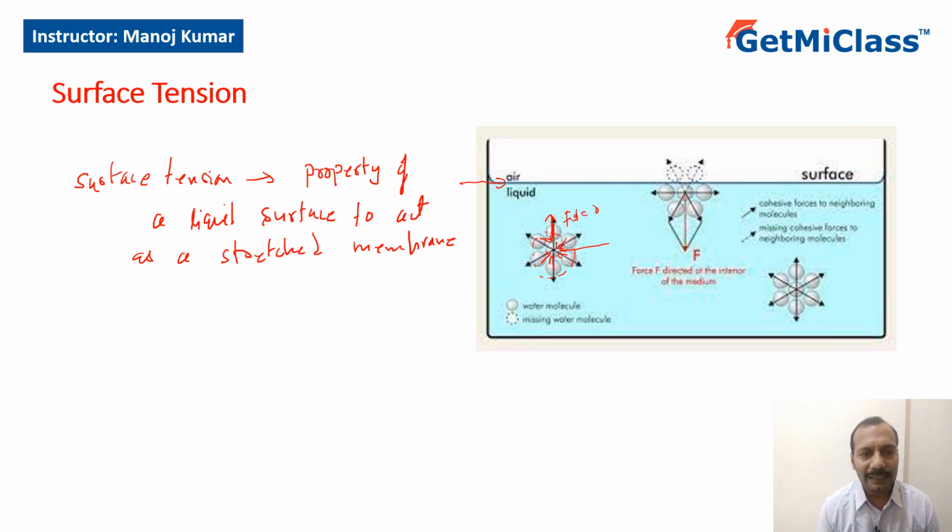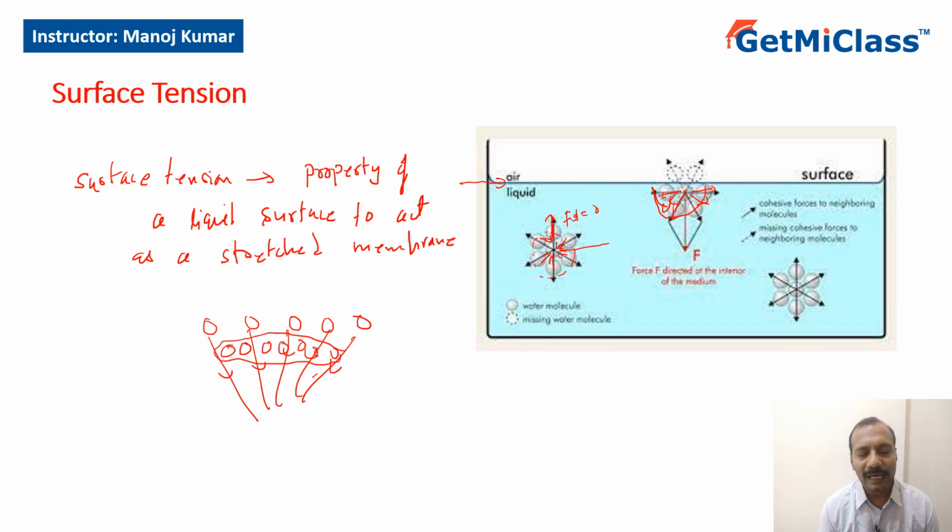Now let me look at a molecule which is near the surface. You see that a molecule which is near the surface is only acted on by intermolecular forces on the lower part of it. There are no molecules above it. So there are some unbalanced cohesive forces acting on it. Let me assume that the surface molecules are like balloons which are tied by strings. Now due to the unbalanced cohesive forces, it's like the strings being pulled closer. So when the strings are pulled closer, what will happen? The molecules on the surface will come closer.